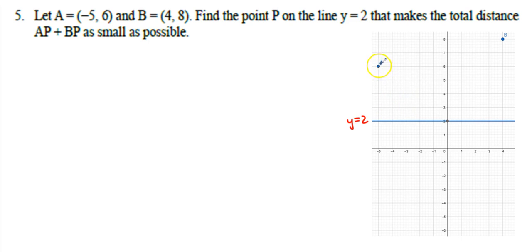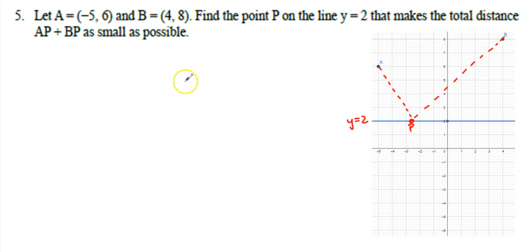There's some point on here where if I started here, went and touched the line, and went back up, it's going to be the shortest distance. So we're trying to find this point. I'm just going to generally mark an area. This isn't necessarily where it is, but this is point P, and we're going to go from here down, and then from here up, and we want the shortest distance possible. So as we slide P over, it's going to change the distance that we travel along the two dotted lines.